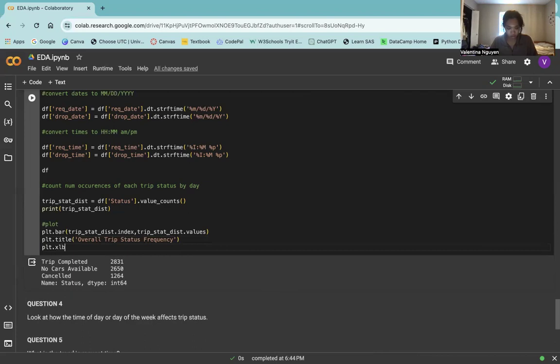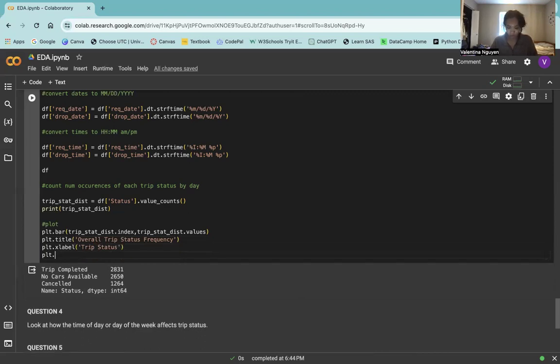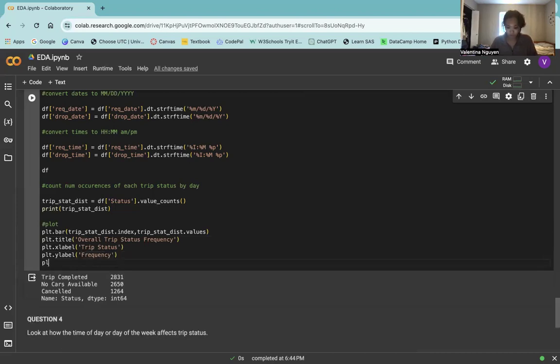Add an X label as trip status, and a Y label as frequency. And let's show this plot.